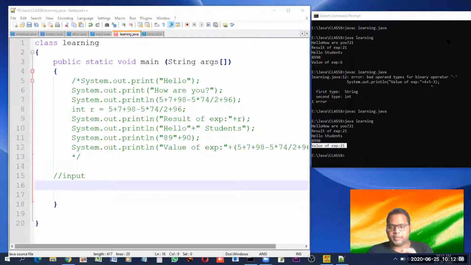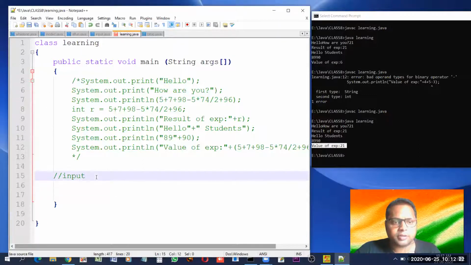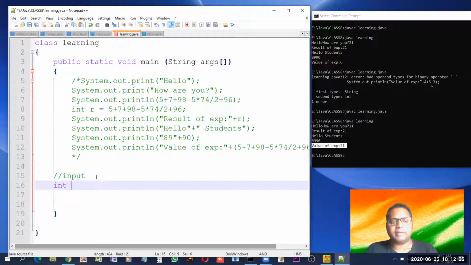In the same way, suppose you have to make a simple program to add two numbers, and you need to input two numbers. Keeping this in our mind, we need to decide what variables we must use. In Java, one of the most common variables is int, for integer. We'll learn more about data types, although we have already seen them, but in this new session we'll see these things again. But in order to understand data types, you must have some idea about variables also. So int is one kind of variable.